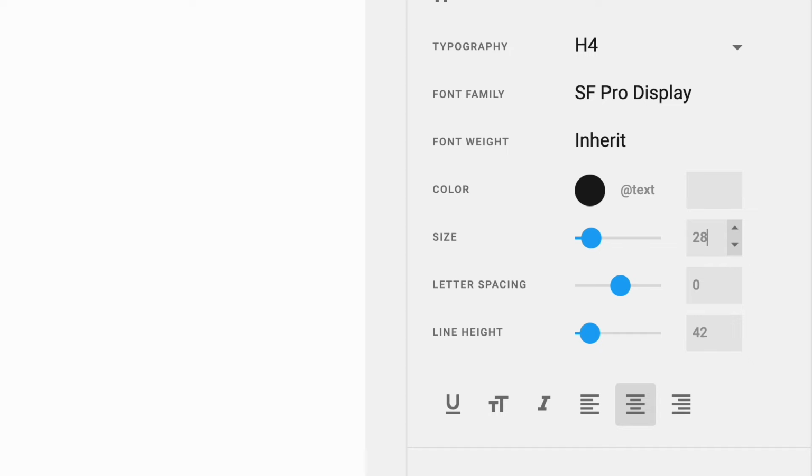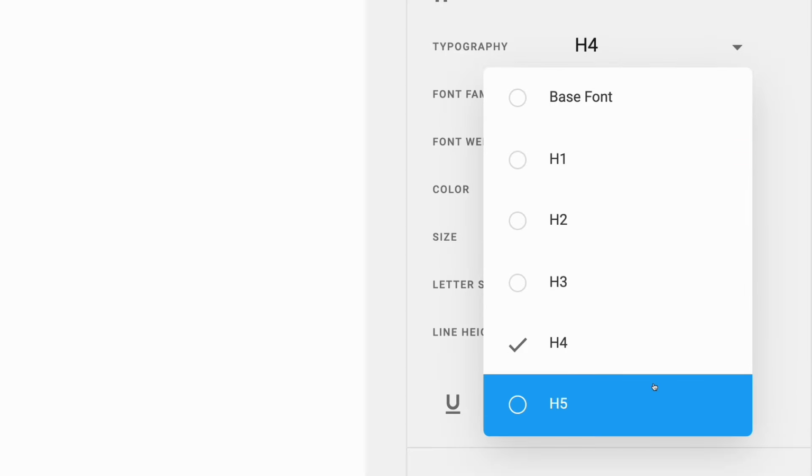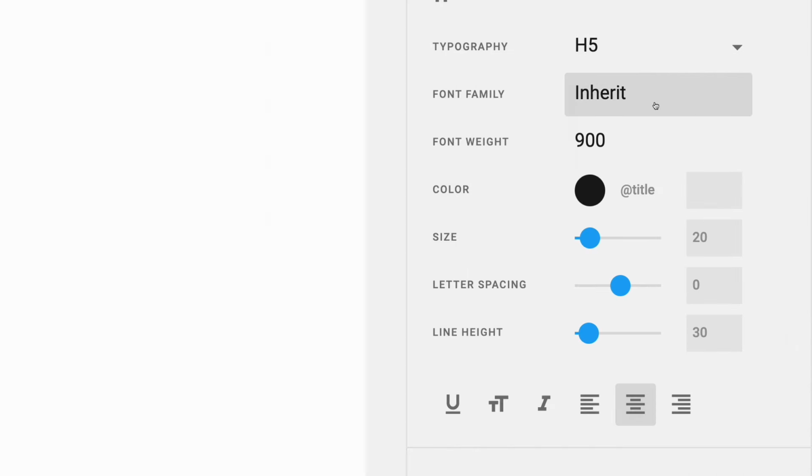Font size 28 pixels, letter spacing 0.2. Line height 32 pixels. H5. SF Pro Display. Font size 21, letter spacing 0.2, and line height 25.